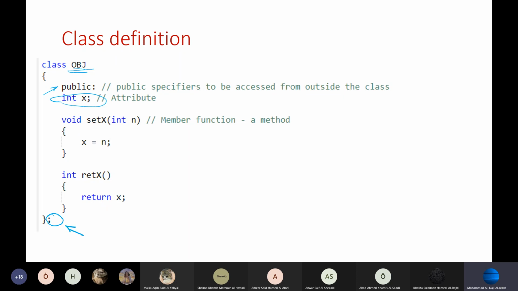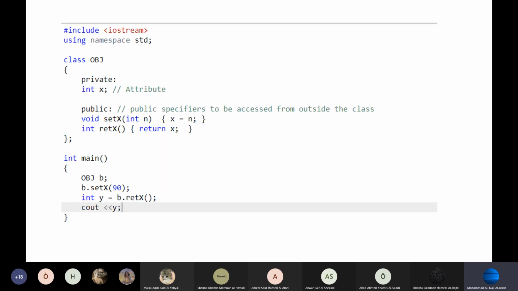So I have public integer x, void set x, a member function or a method, and x equals n. This is if I want to set or change the value. Later we call them mutators. All right, I use this function. And of course return, this is the accessor.